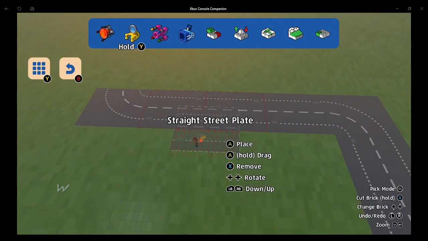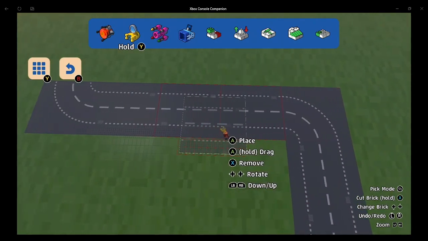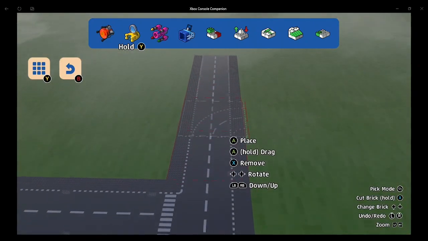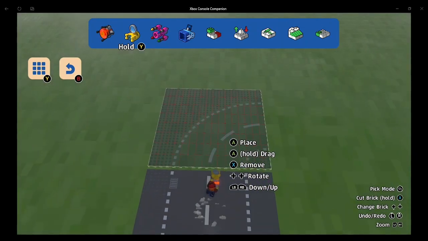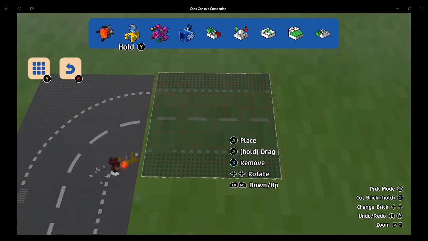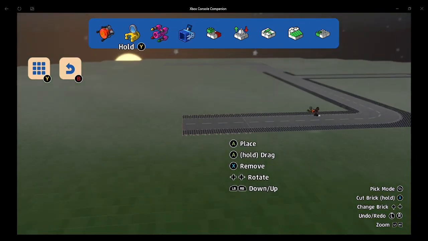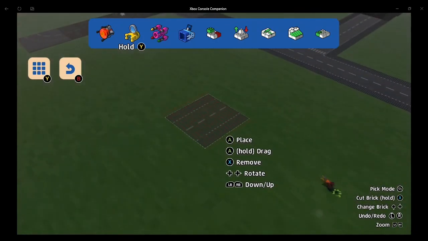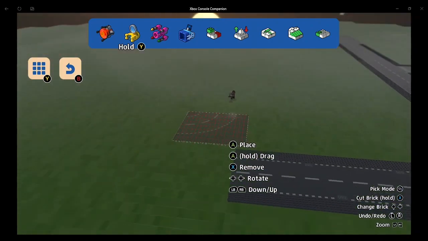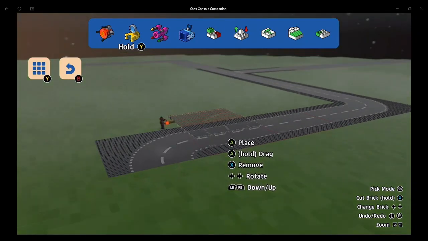Alright, so let's do the same thing on the other side, so that way it's consistent. So we have a curve here, and then 3 straight row plates. So let's get the curve. Place it down. Now pick up the straight one, and place 3. That way it's the same on the other side. And I think, did we curve it? Yeah, we curved it. Now it will curve the opposite direction. Just like that.